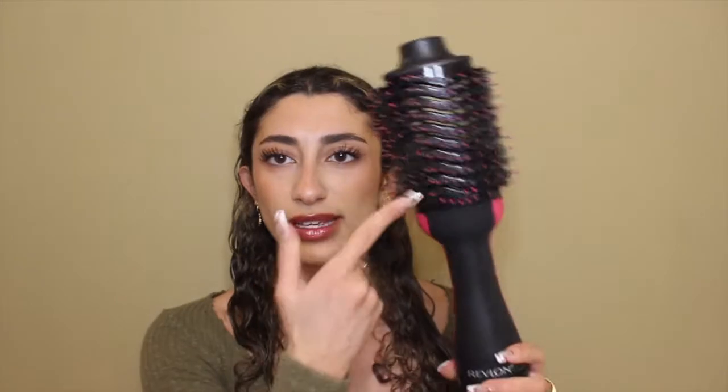So today I'm gonna be using the Revlon, I don't know what it's called. I feel like you all know what this is by now. Excuse the hair on it. First, I'm just gonna split my hair in half.